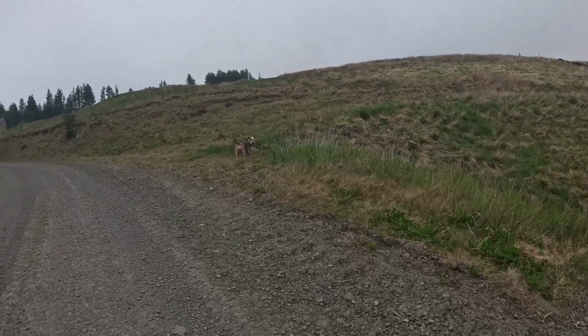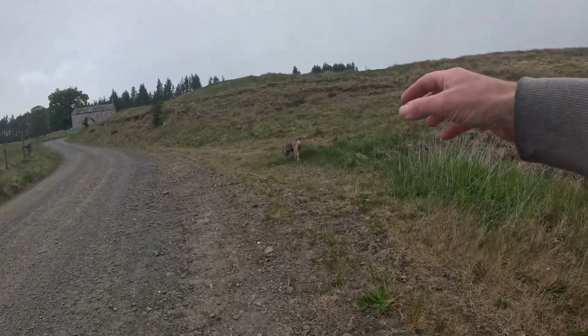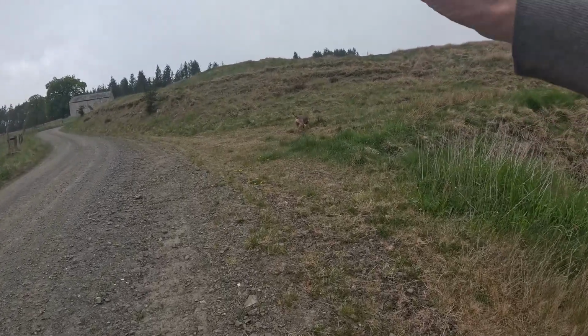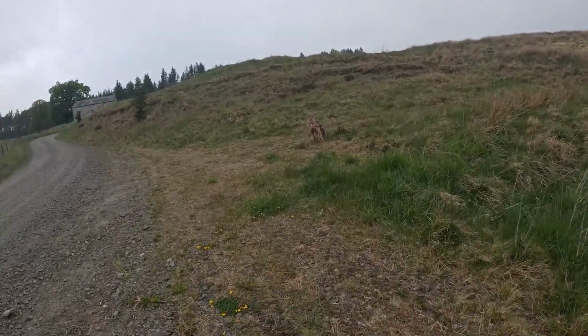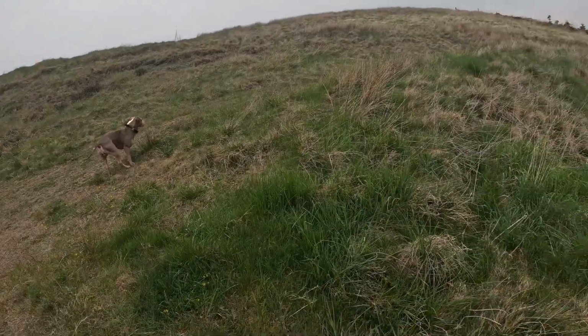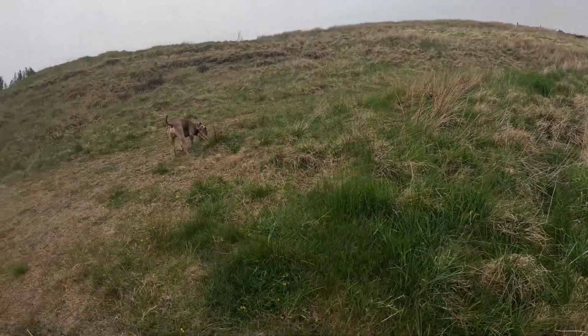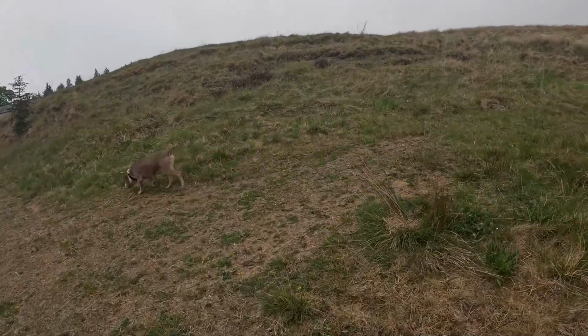Who's that, son? Who's that? Good boy. He keeps looking in the grass. I think because he's actually seen mice in the grass, he's always looking for them now. So any movement in the grass, he's very aware. And he dives in, he puts his nose in the grass to try and catch them before they disappear in the little holes. Come on, son, up here, Howie. Come on up here, Howie.